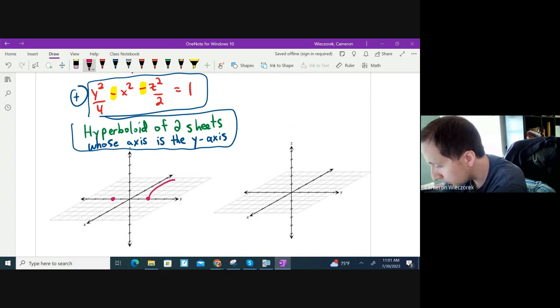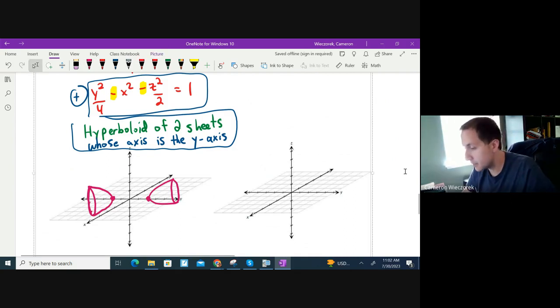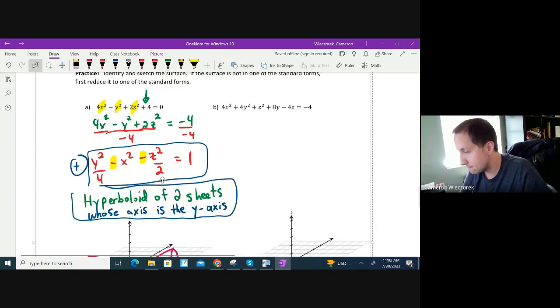And we get those two cups of the same size. So there's one cup. And you don't need to be super exact. As long as you plot the intercepts correctly and show me the two cups, you're good to go. Nothing exists between the cups. Those cups are the exact same size. They're just opposing directions. So that is my hyperboloid of two sheets. Okay, next one.